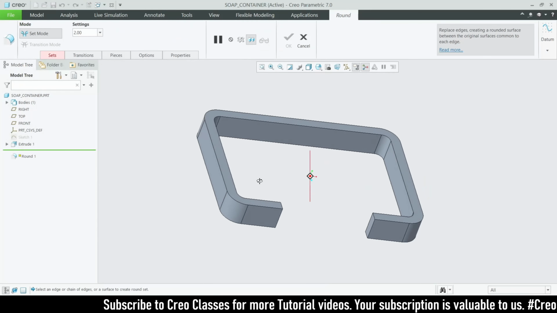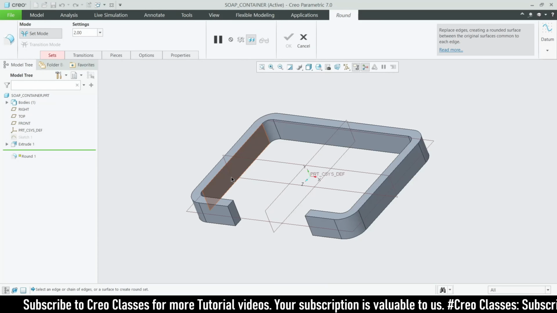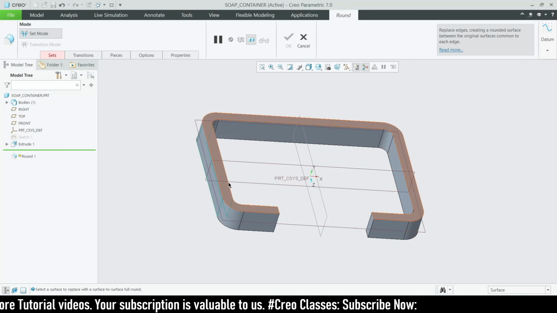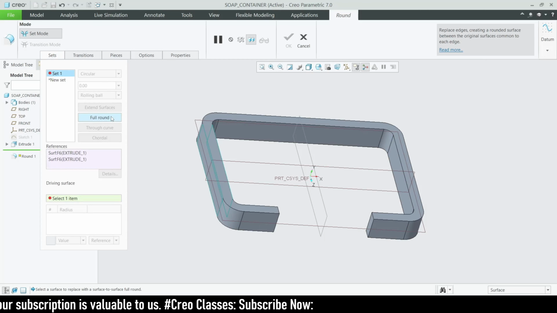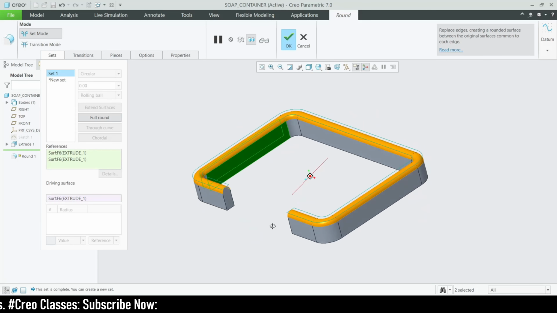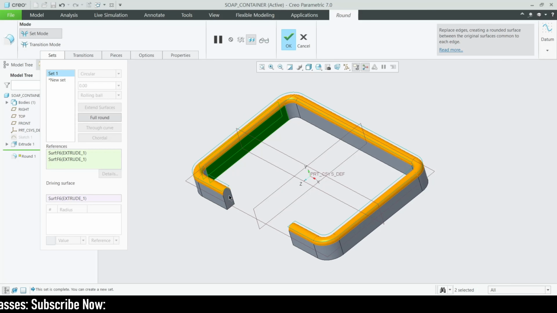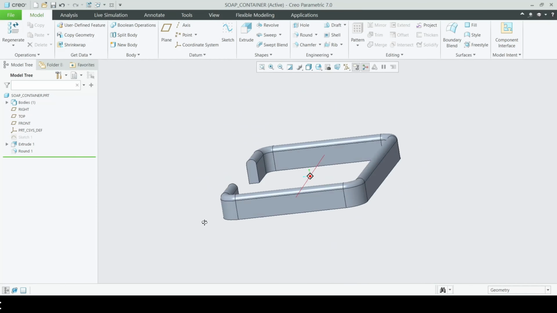I think you guys know how to do this full round feature. We select one face, hold the control key, and select the other face. Then go to the sets, click on full round, and click on the top surface, and you have your entire model as a full round feature on the face you selected. So we have created the round features here.